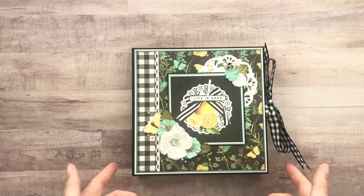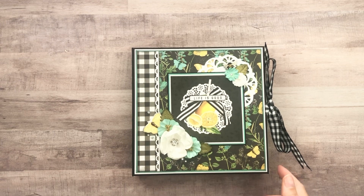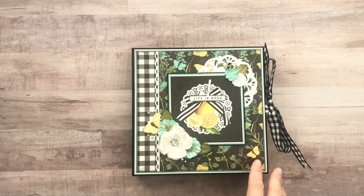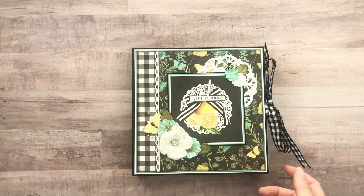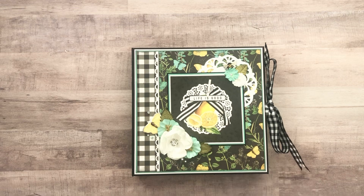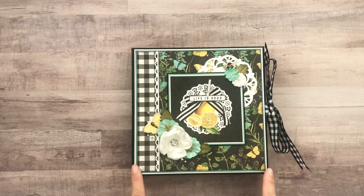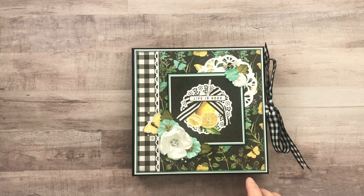This is a folio inspired by Graphic 45's Waterfall Folio. My version, the base is the same, but mine's for the most part done in black — I think I have two in craft. Graphic 45 only does it in the craft cardstock. So if you like this style, you could try to make it, or you can go out and purchase Graphic 45's because I do think they have some back in stock everywhere.